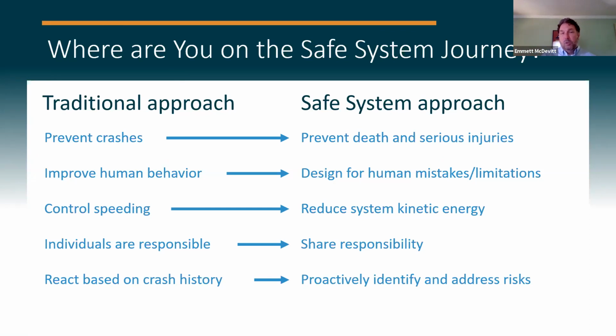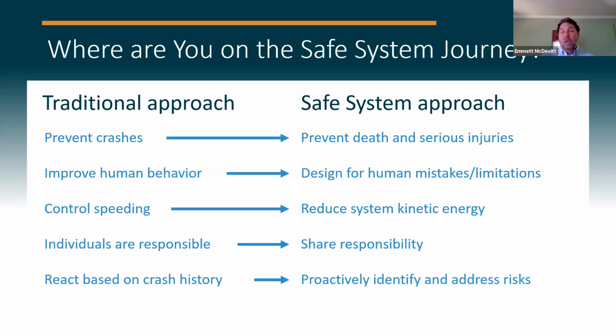Individuals are responsible was our traditional approach. And we'd say the hell with them. They were drinking and driving, they deserve to die. And now we say it's a shared responsibility between the vehicle manufacturers, the roadway owners, the users of the road, everybody. And then we used to just react based on crash history. We used to be reactive rather than proactive.